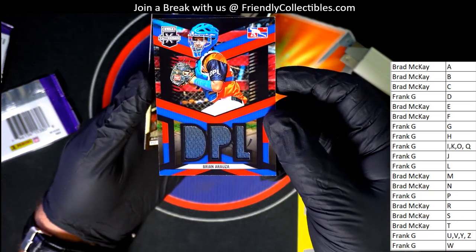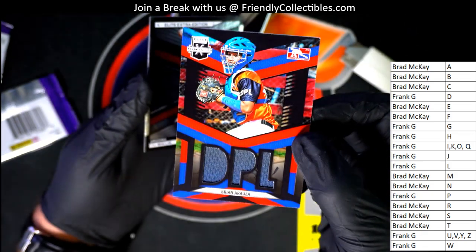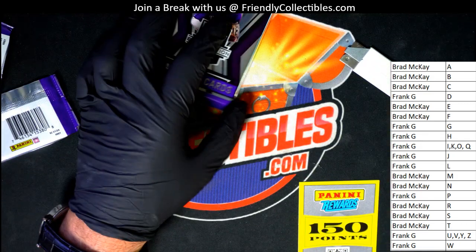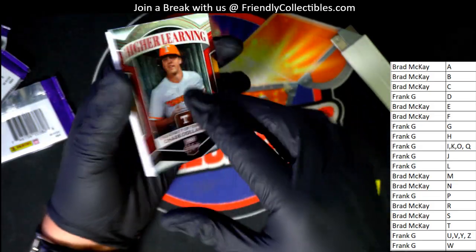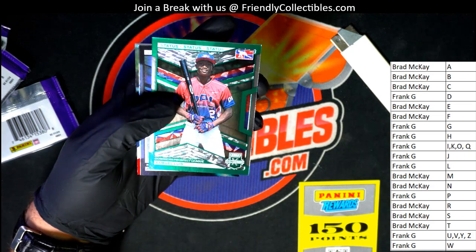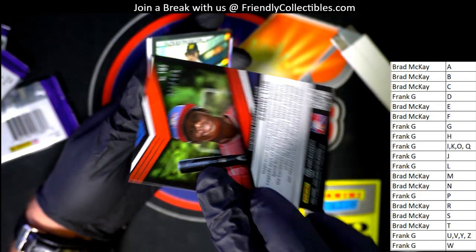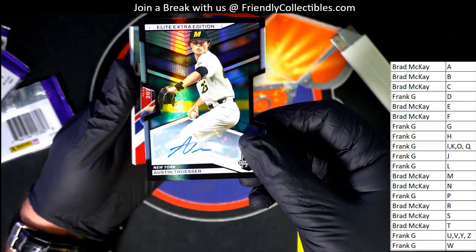Look at this patch card for Brad. Congratulations, Dominican Prospect League, DPL. Higher learning insert. Okay. DPL. Letter L. Number 499 parallel. Frank G. DPL parallel. Here's an autograph. Going to letter T. Brad.